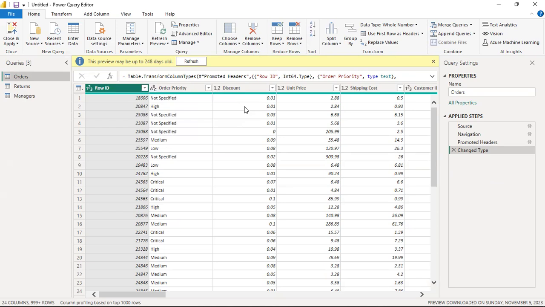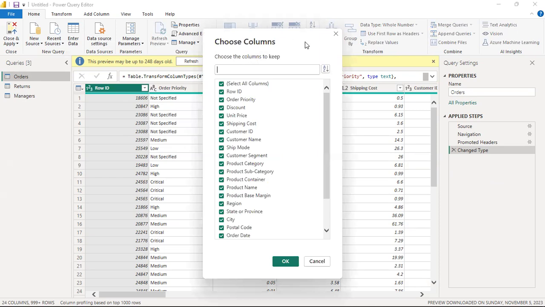If you remove a column straight up, what if you want to keep that column in the future, or want to make reference to it? That's why we're going to be using choose columns. So we choose columns, and this dialog comes up with all the respective columns that make up this editor.